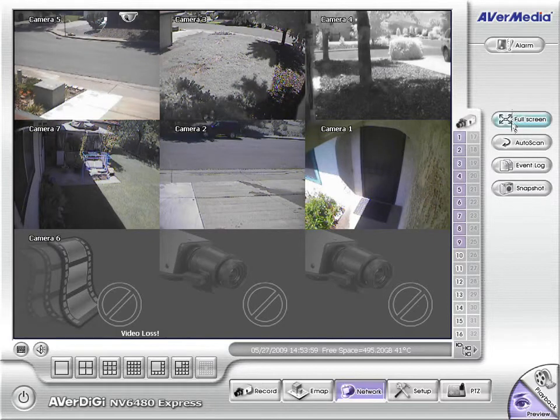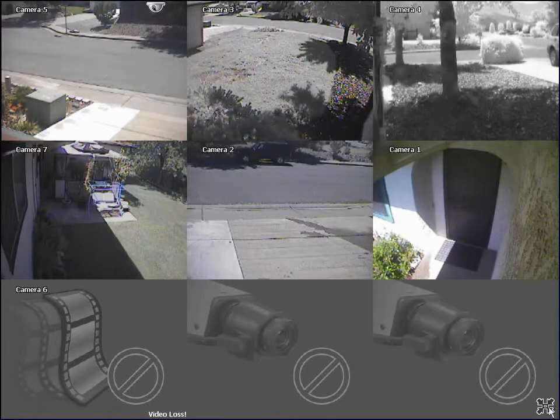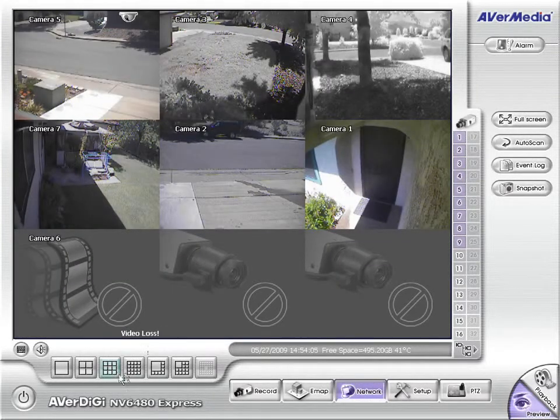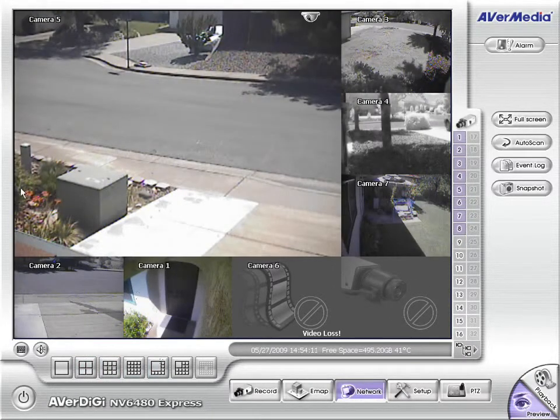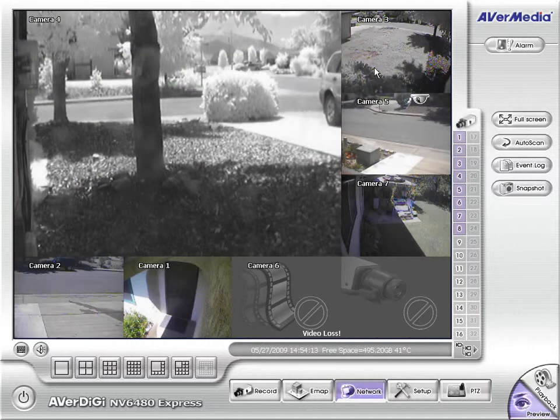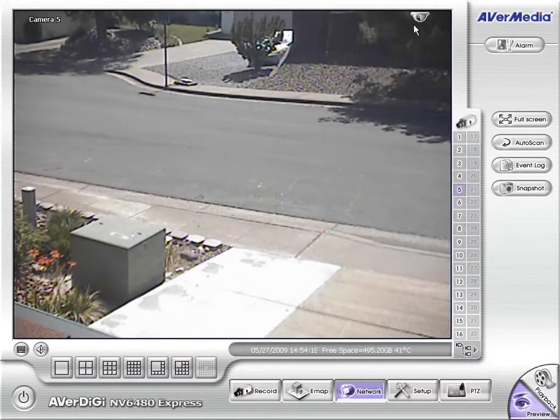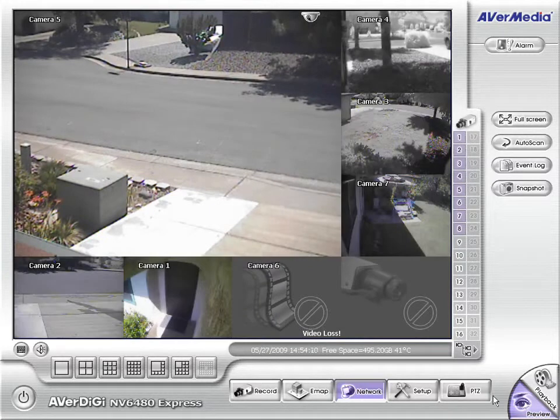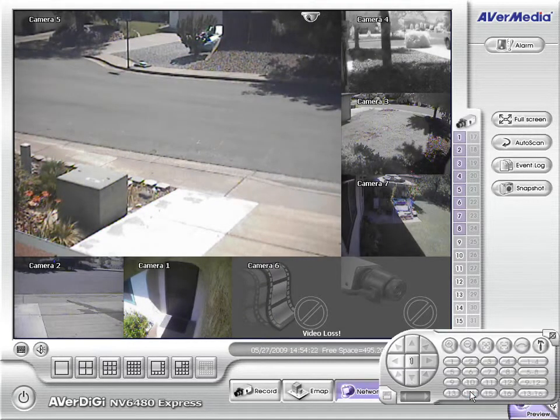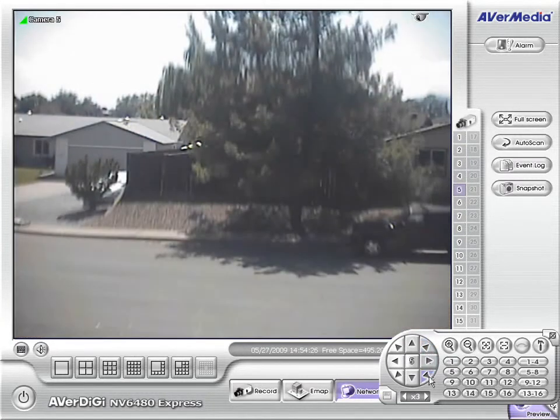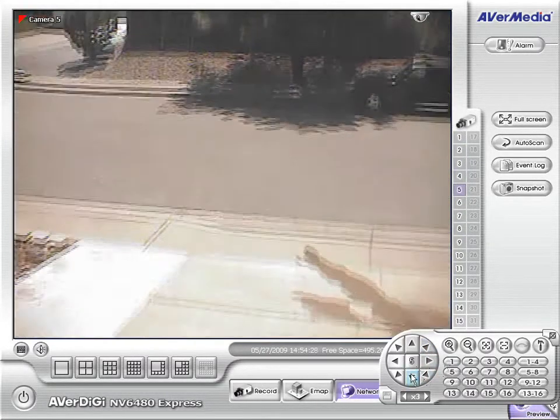The first thing is the buttons here on the right. We can set it to go full screen, of course, and we can click on individual cameras to get them to come up that way. Multiple camera views here. We can set to like this camera view and switch cameras in and out. We also have some pan tilt controls. It's very easy. Just click on the camera you want to control and hit the buttons.